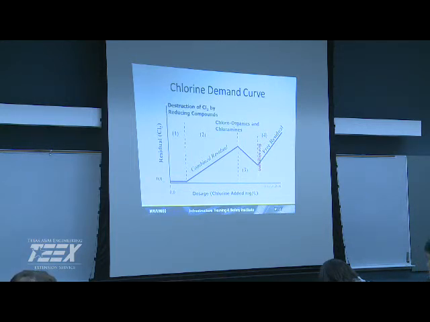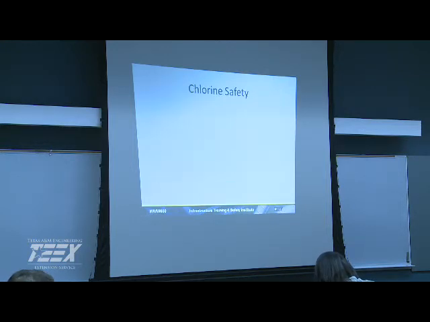And when you get into your B and A level licensing in the state of Texas, you have to be able to draw it, name all your areas, and at A level, you actually have to do an essay on breakpoint chlorination. It's really important. When you start looking at combined, then you really have to pay attention because you're going to have to be right up close to that phase change, and so there's a lot of adjustments and calculations to do on that.